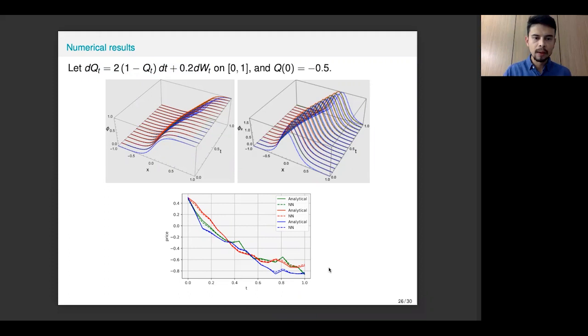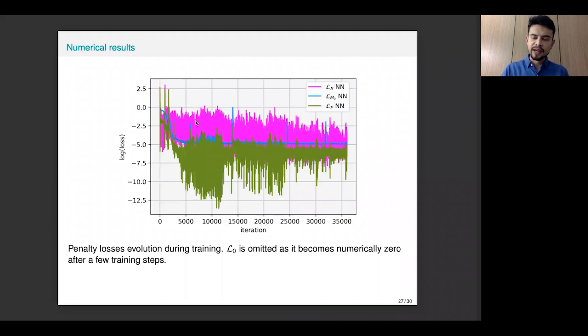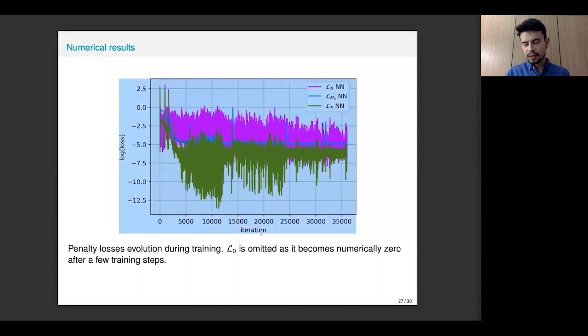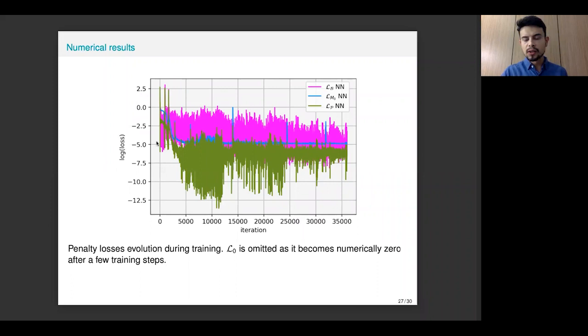In this plot, we see now the losses that I just introduced. This is just to highlight how they behave during the training of the neural network. So basically, you have the iterations of the training. And as you see in this logarithmic plot, these losses are going to zero, which is exactly what we expect. Because remember, they are penalizing the conditions that the potential must satisfy. So you need them to be as close to zero as possible. And we obtain that. Of course, there is some noise, as you see here, because remember, you are training against a stochastic process.